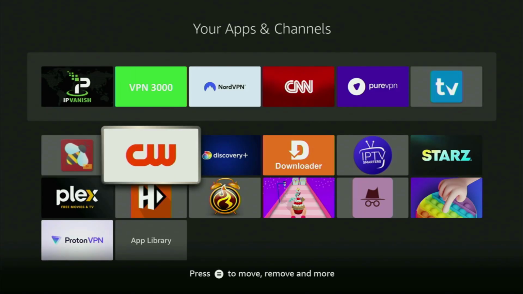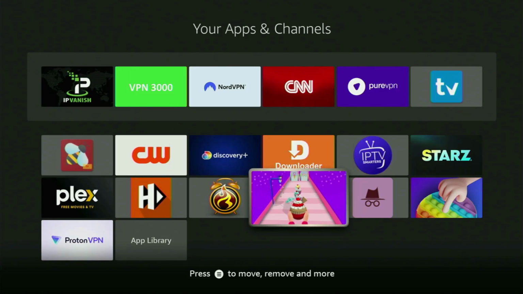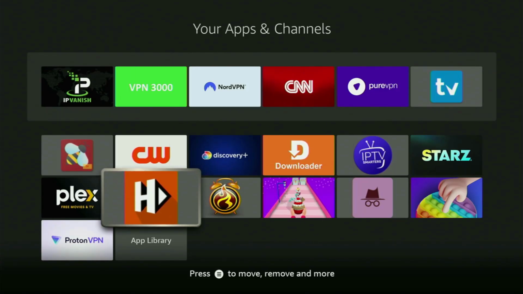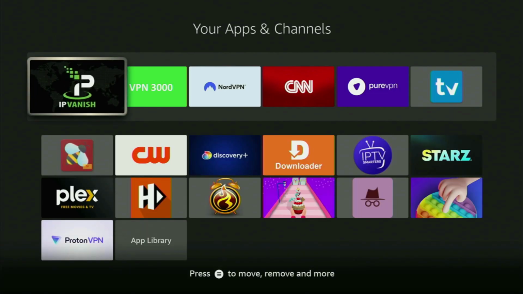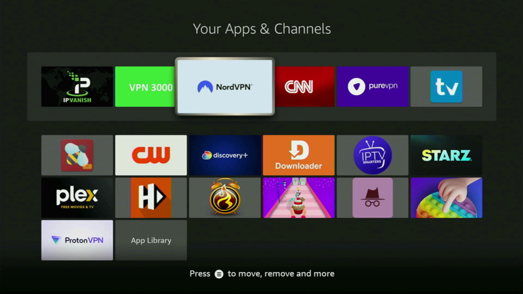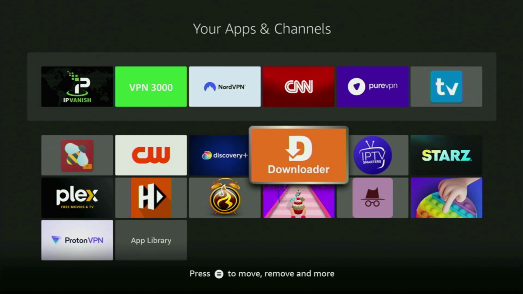Hey, how's it going? Today I'll show you how to get the best spicy apps on your Firestick, which are pretty easy to set up and do not cost you a single cent to use. And without any further ado, the first step you gotta take is getting this app called Downloader to your Firestick.